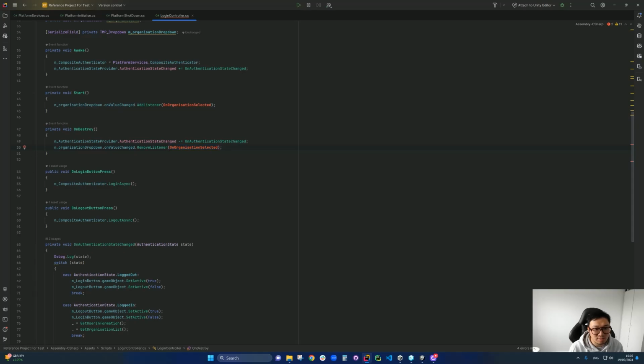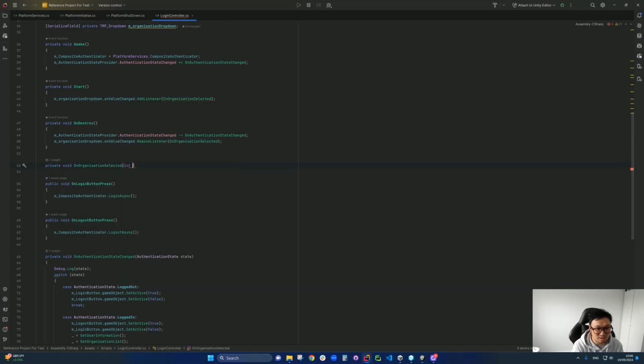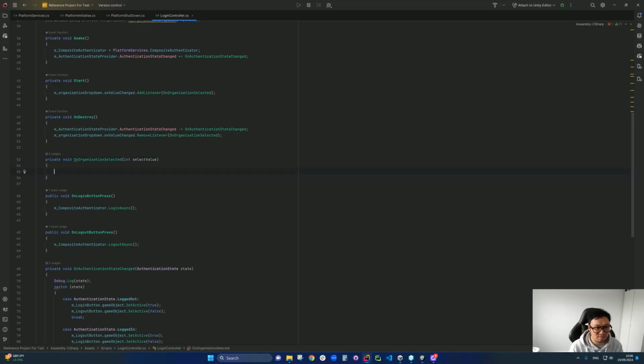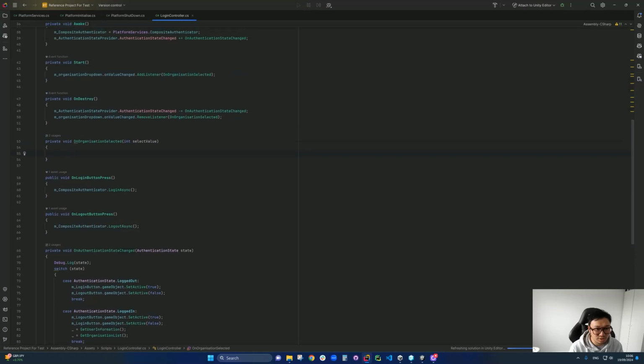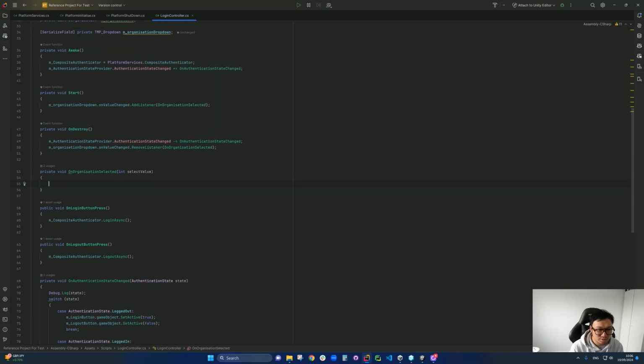So I'm going to click on this red bubble here, and it will have an option to create a method here. Or we can just copy this name, and we go private OnOrganizationSelected, and we pass in the integer select value here. On that, we're going to Debug.Log to print out the selected organization name on the console.